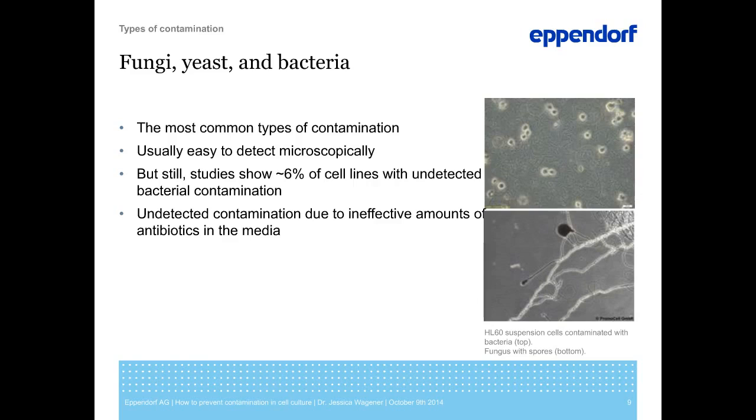If you ask me now how it would be possible that we have such a high number of contaminated stocks that go undetected, when usually we can easily see them in the microscope, I can tell you that the reason is probably due to antibiotics. In this case, it might be the inadequate use of antibiotics in the cell culture with low concentrations, so low that they actually don't kill the bacteria anymore. These inadequate concentrations, however, are not miscalculations, but result from repeated warming up of the complete medium flask, including antibiotics. Most antibiotics are temperature sensitive, so the repeated warming lowers their amount in the culture medium. This is probably the reason why in some labs those undetected contaminations can occur.